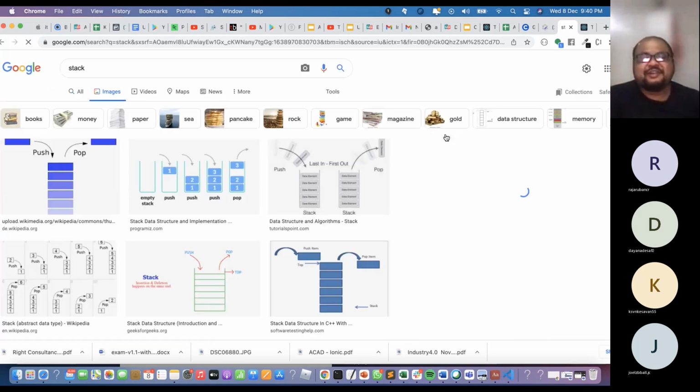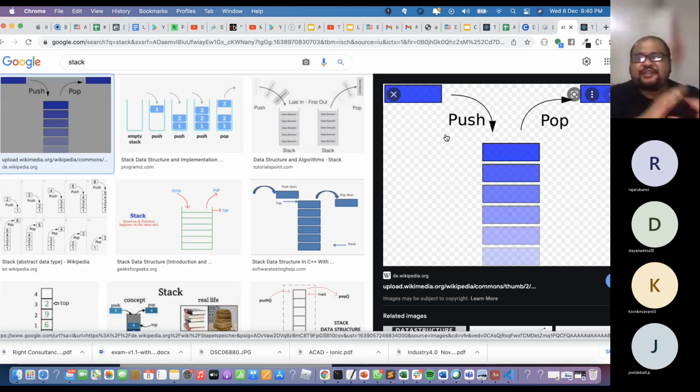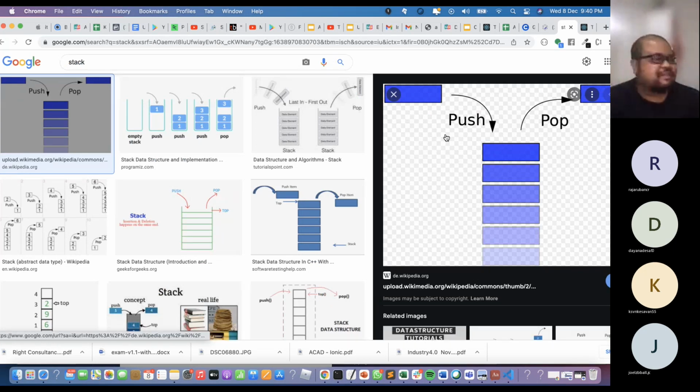Something that's familiar is the word push and the word pop. When you see the word push and pop, who can remember?